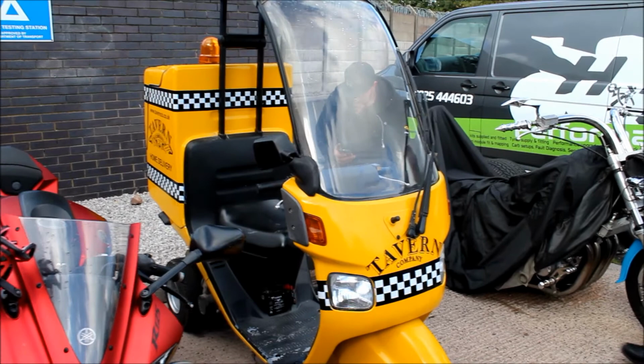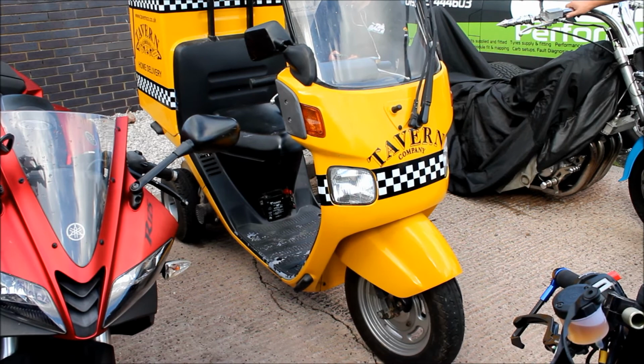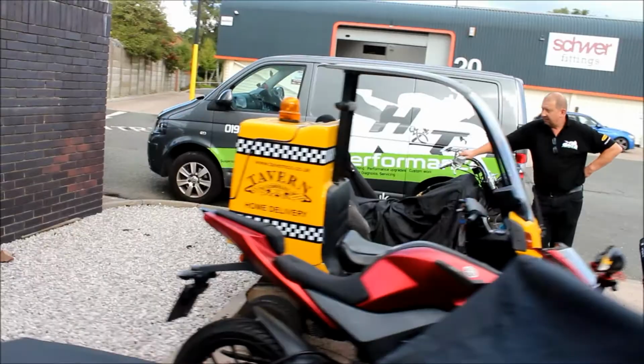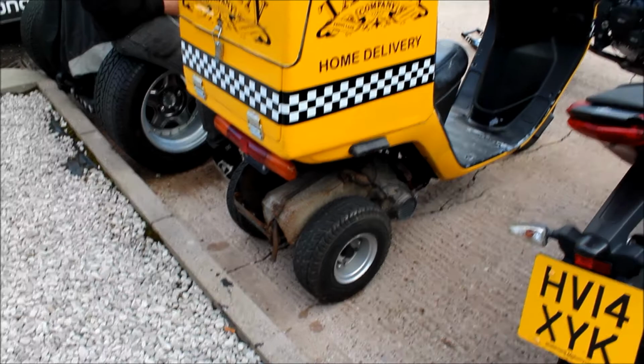A Honda Gyro. Is it from Japan? It's come from Italy. A guy imports them from Italy, and his company uses them to deliver breakfasts and things like that round Liverpool. So they use home delivery. And what's the engine? It's a 50cc two-stroke. They do a two-stroke and a four-stroke. It won't be very quick, will it? No, with a 50cc engine in it. But anyway, something different, complete with a light on top. Pretty weird.